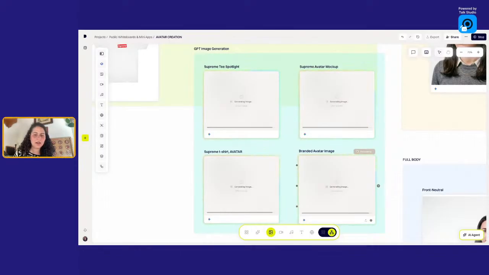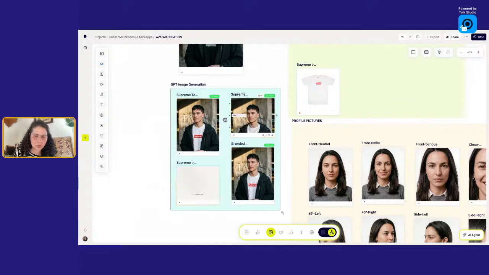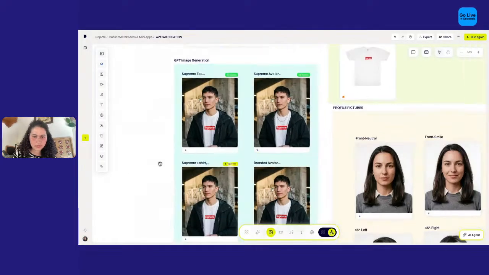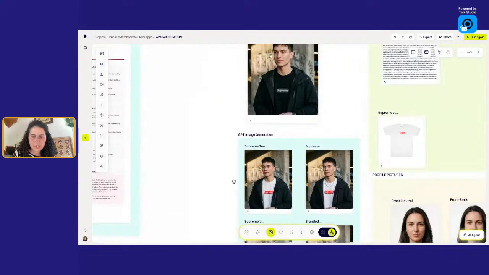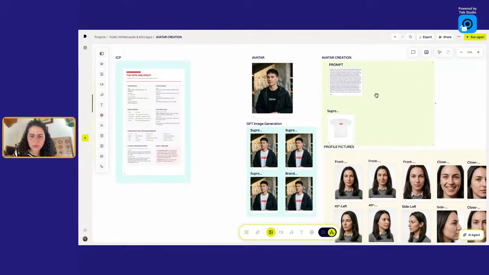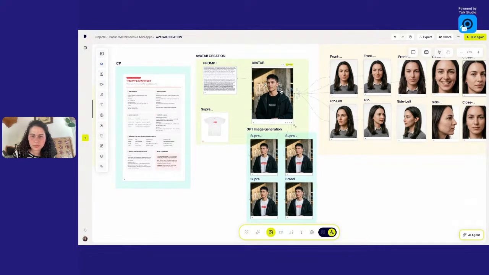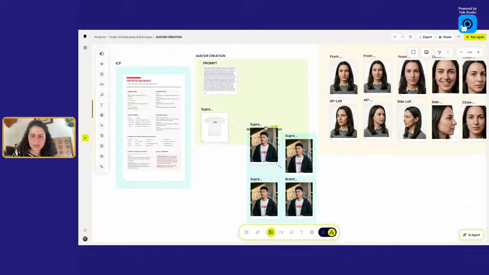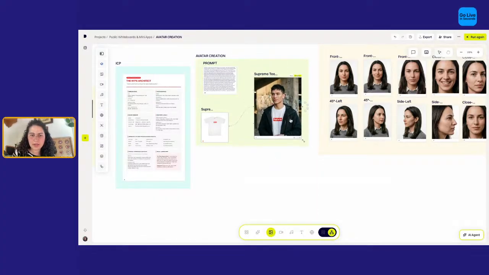Sometimes, not always, AI will be able to understand your request, but when you're creating a batch, you have more chances of getting it right. Yeah, you see, it got it right every time, and I don't even need to keep all of them. So in this case, I will just say goodbye to this avatar, and I will use this one instead. Okay, I will delete all the others, and this will become my main character.